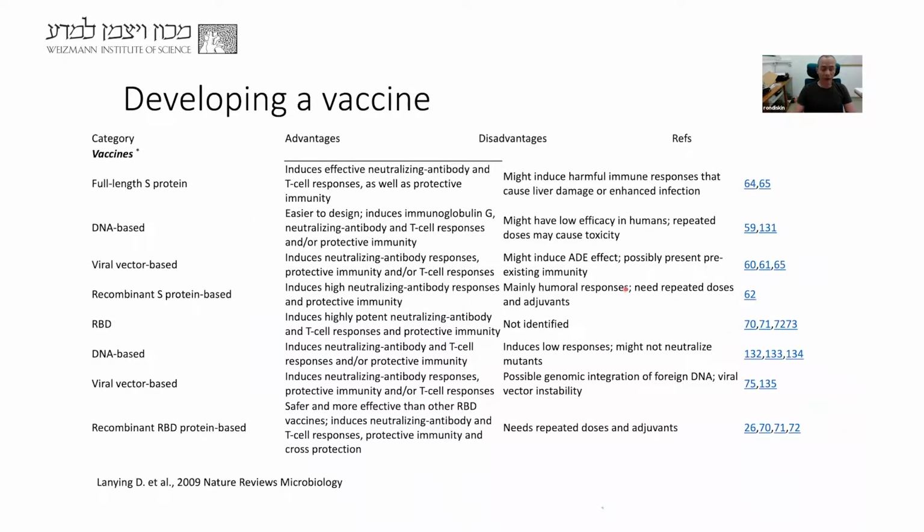So, of course, vaccine design is a very, very active research field. And here in this table, taken from a review that was published a few years ago, are efforts of people that try to design vaccines against the old SARS, the previous SARS, that made use of the spike protein. All of those vaccination approaches made use of the same protein, but you can see that we have very, very different approaches, like taking the full-length protein and injecting that, or taking a DNA that will encode this protein. And in this respect, I can mention the company from the US that announced that they have an mRNA technology. So basically, they have mRNA that encodes this particular protein, and many other technologies that people have used.